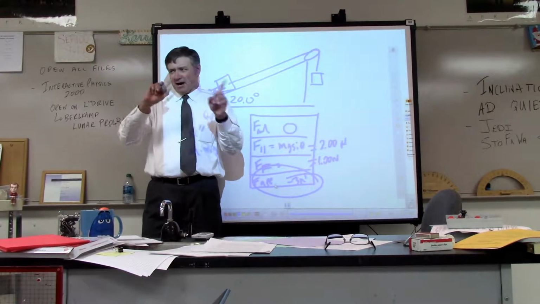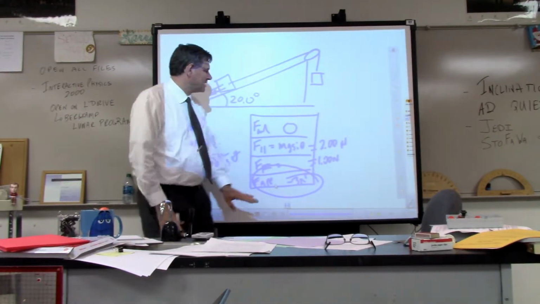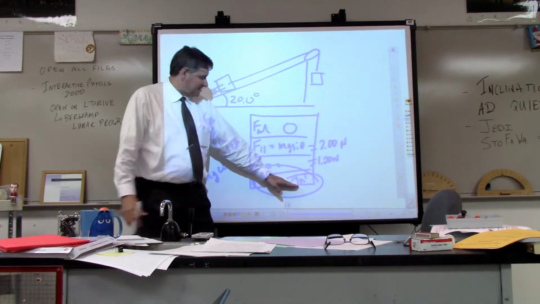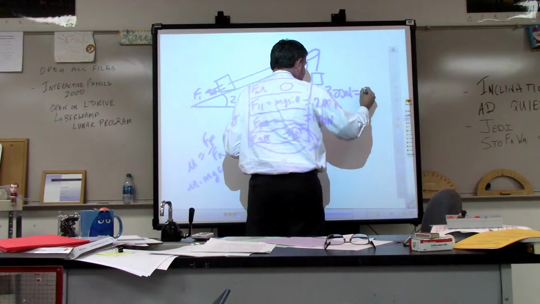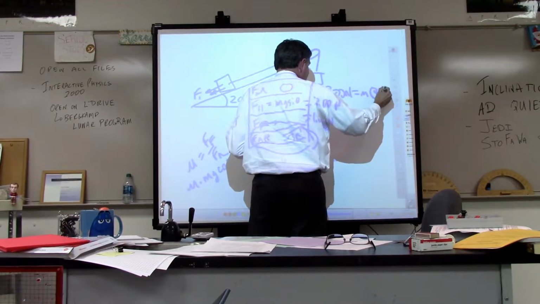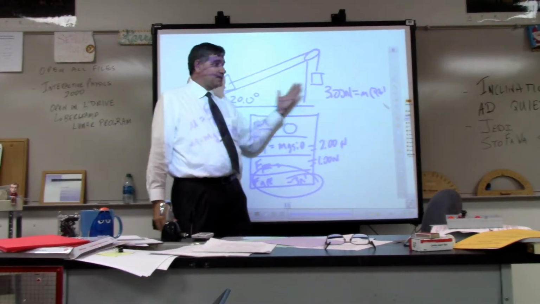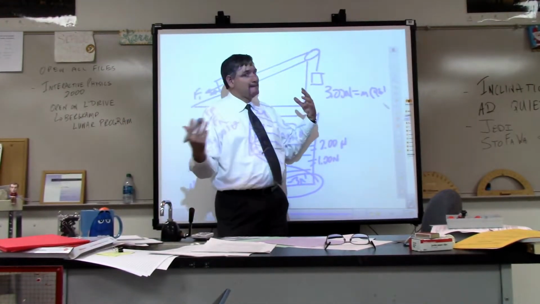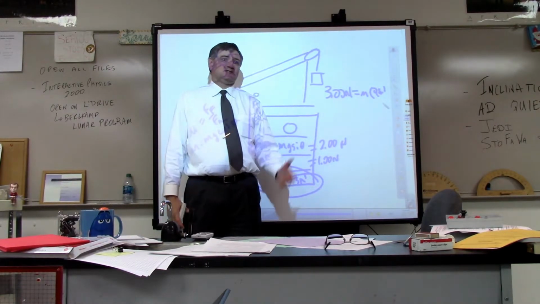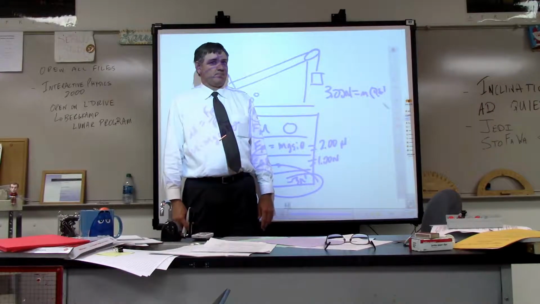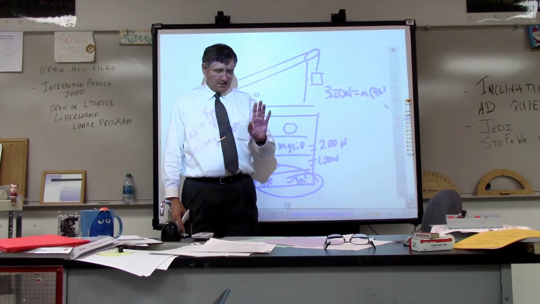So you can try a whole bunch of guess and check things. I don't recommend it. But here's a simpler thing. I got 3 newtons. So 3 newtons is going to equal some mass times 9.8 meters per second squared. How can I find the mass? Take whatever that applied force is and divide by your gravitational acceleration. That's the simplest way to do it. Good with that? Fantastic.